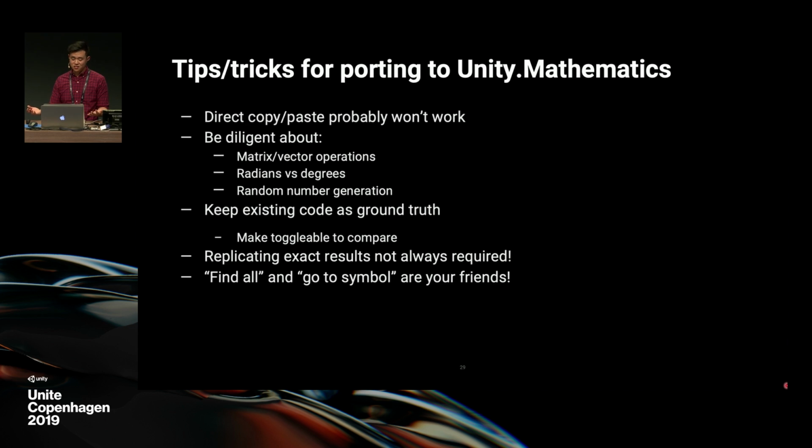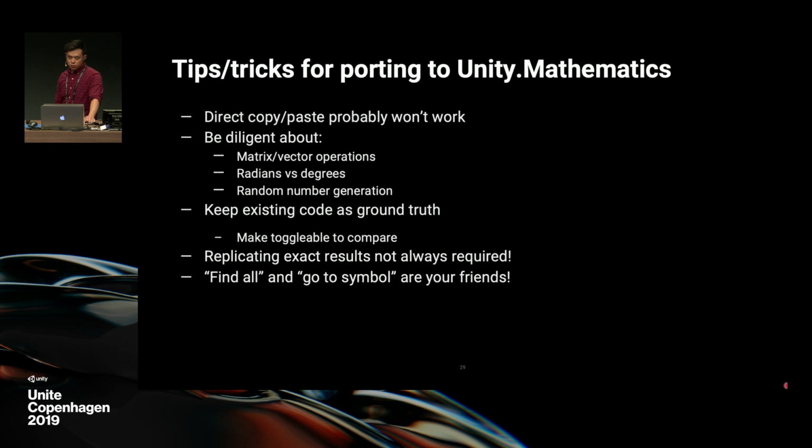If the bug goes away, that's probably a good sign that there's something in your Unity Mathematics implementation that needs debugging. So having that around is very useful. So you try to keep both as long as you can until you're quite confident that your new version is what you want.